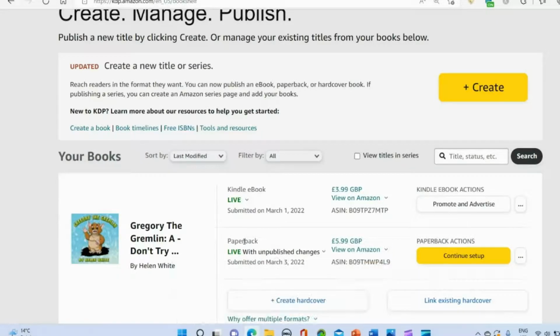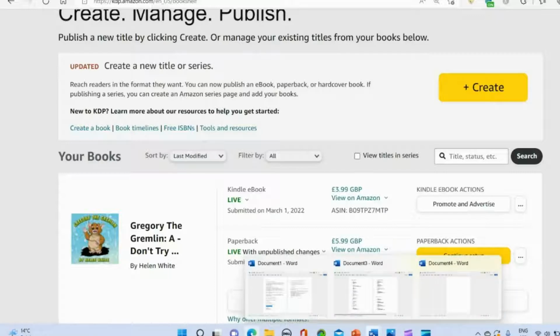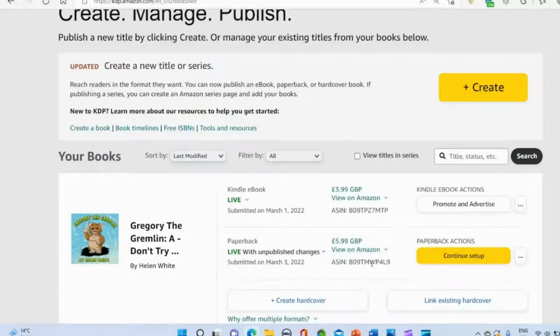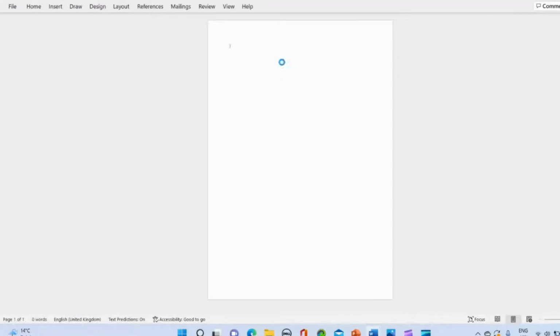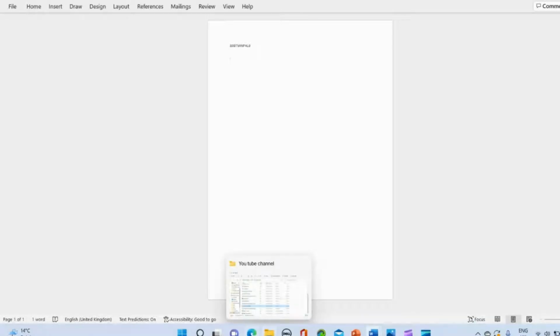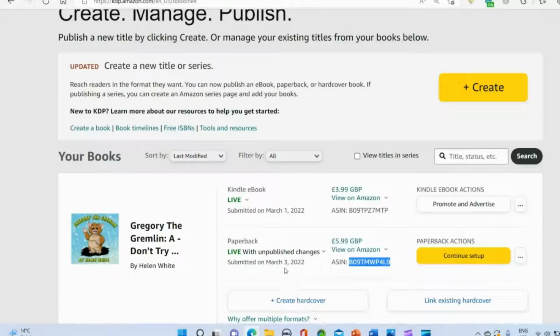So first of all, we need to look at what the ASIN is. On the paperback version, the ASIN is just here. So what I want you to do is set up a new Word document, and just copy and paste that. So click on it, press Control-C, go on to your new Word document, and just put that in there. This is going to be useful for us for referencing in the email. And we'll structure the email around these bits and pieces that we copy and paste from Amazon, and we'll be able to just send it along.